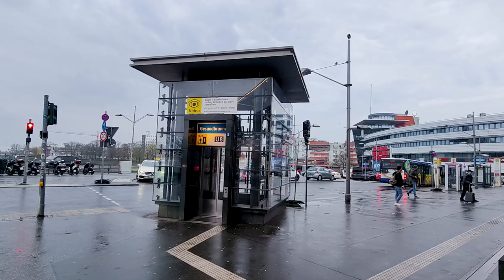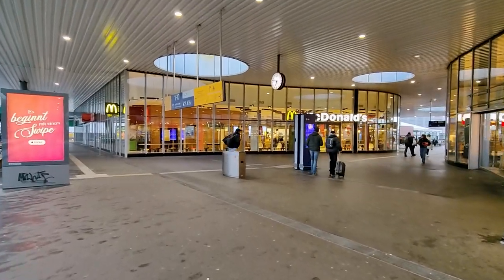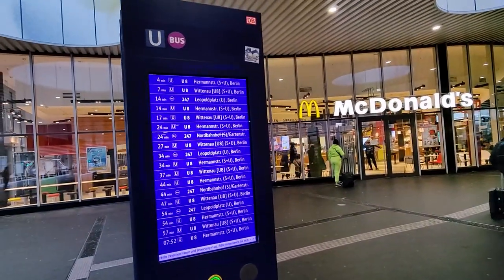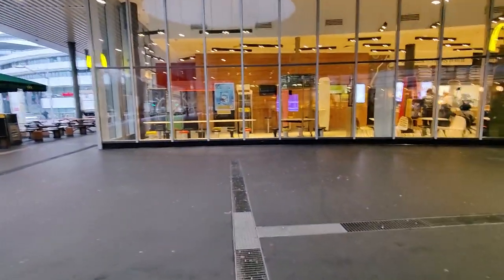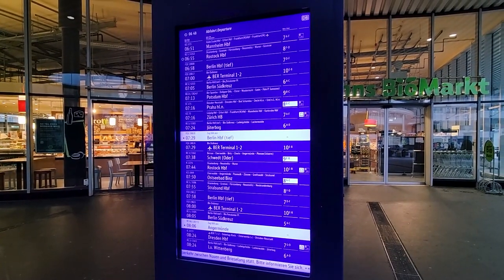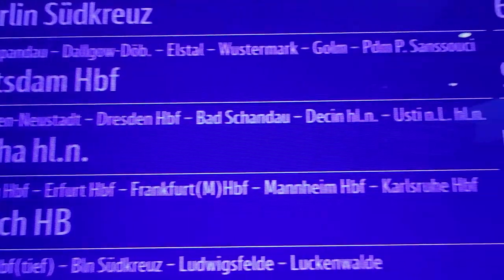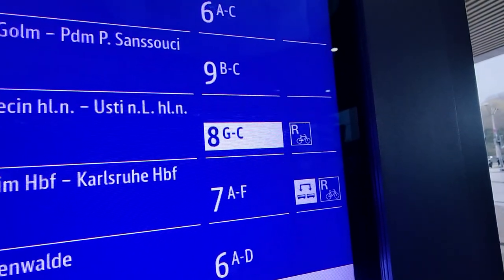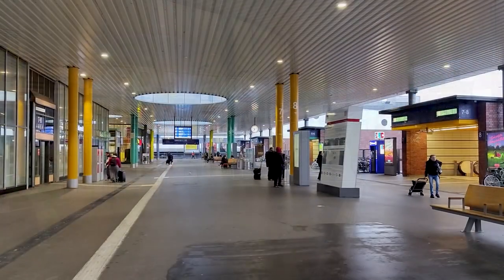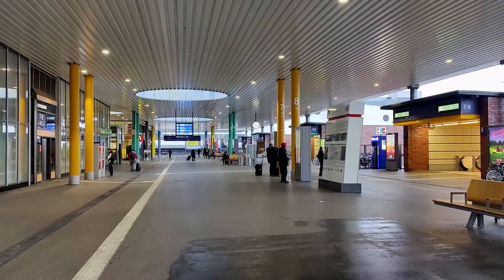The station is connected to the Berlin U-Bahn network, served by line number 8. The station has plenty of shops including a McDonald's as well as a supermarket. Here you will find the departure board showing local transit times on one side, and over here is where the train times are. We are catching the Eurocity train carrying the name Berliner to Prague. The station is by no means up to the level of Hauptbahnhof but there are still plenty of shops and it's a pleasant place to wait for your train.